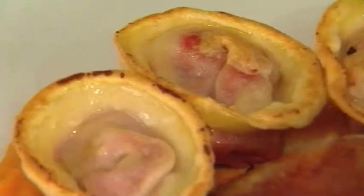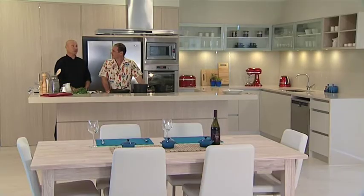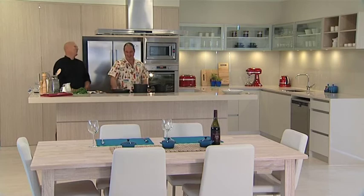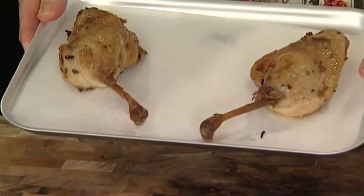Oh, that's a challenge. Today we're making a beetroot and ricotta tortellini with a confit duck leg and some nice steamed kale. Sorry, kale, that'd be nice too. But we've got some duck. Now, I love this because look at it. Tell us the process of doing a confit of duck.